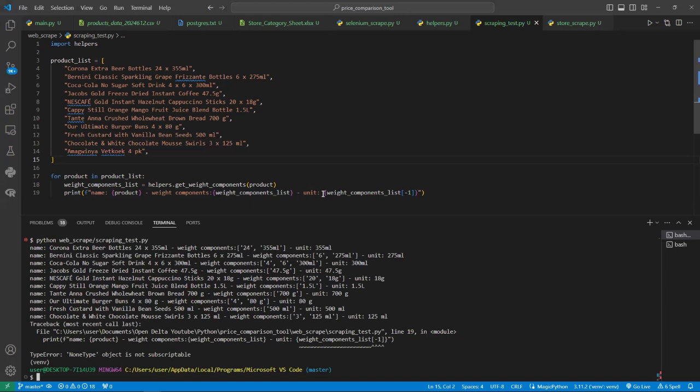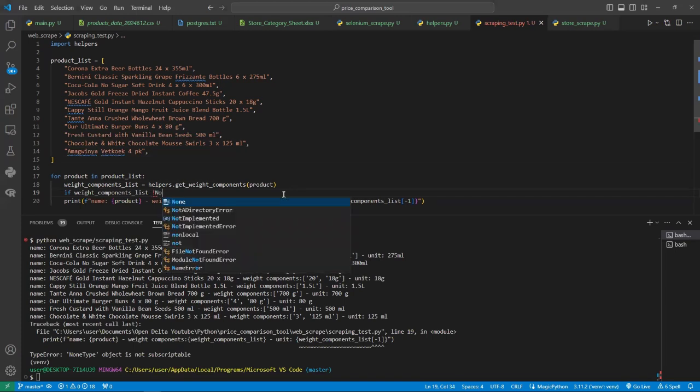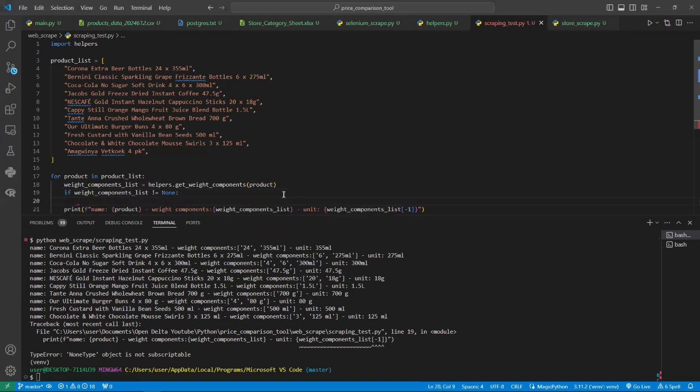To do that, so that I don't mess up this one, I will say if weight components list is not equal to none, weight unit is equal to weight component list last.